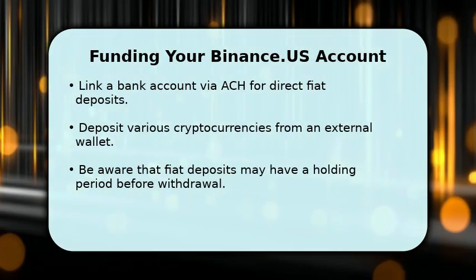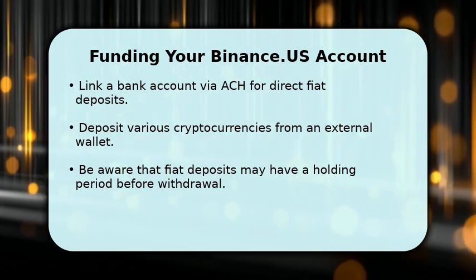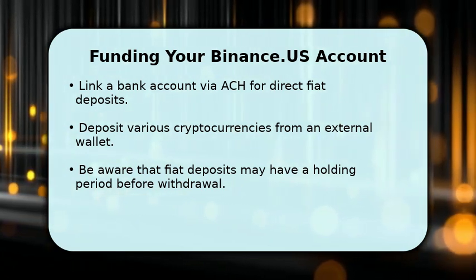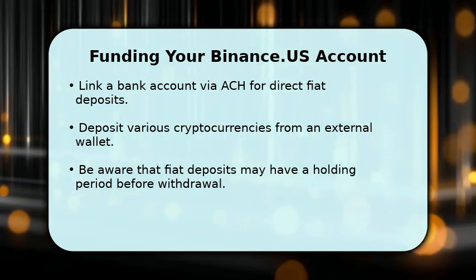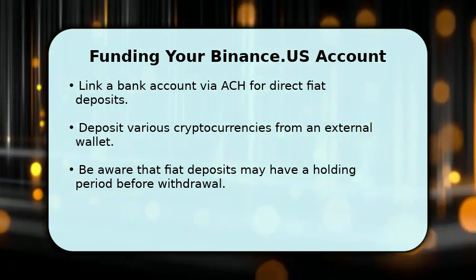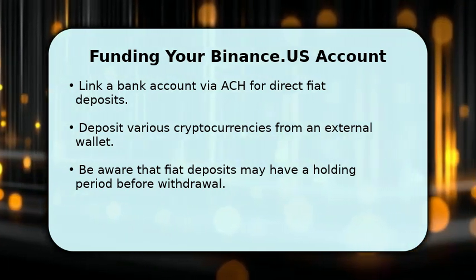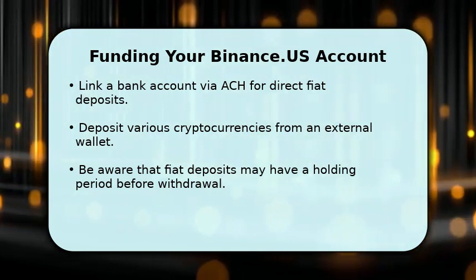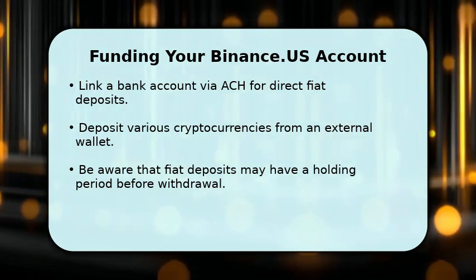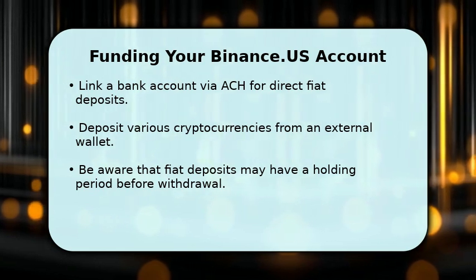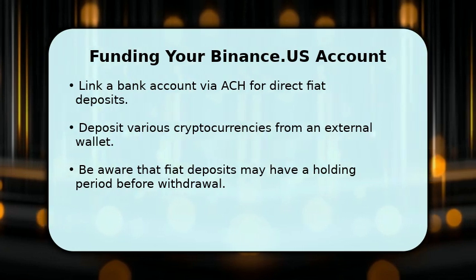Once your account is set up and verified, the next step is to fund it. You can link your bank account using ACH for direct deposits of US dollars. Alternatively, you can deposit a wide range of cryptocurrencies from an external wallet or another exchange. Binance US does not charge fees for crypto deposits. Remember that fiat deposits, like those made via ACH, might have a holding period of around 7 days before you can withdraw them, so plan accordingly for your trading activities.